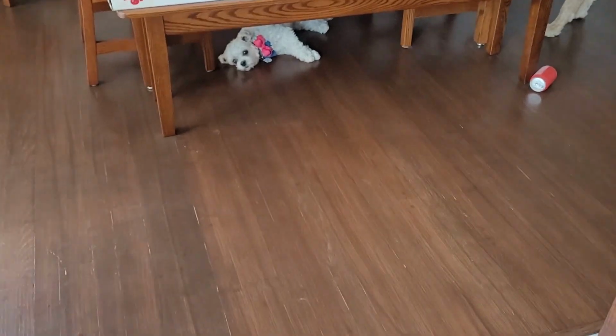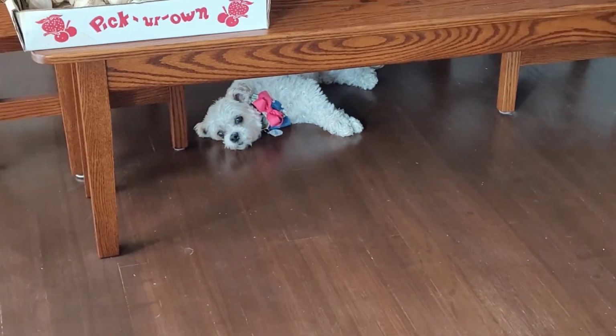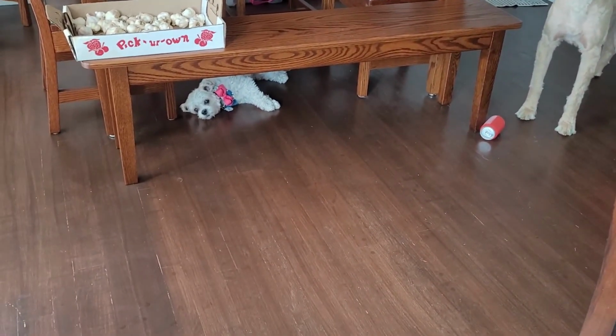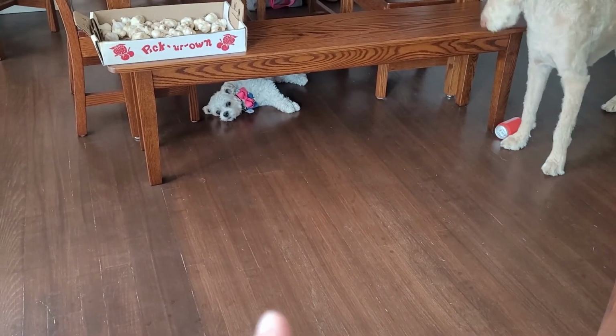Also, this is Molly. She is the other doggo we're watching. Calvin wishes he could get to her, but he can't. So, yeah, that's Molly.